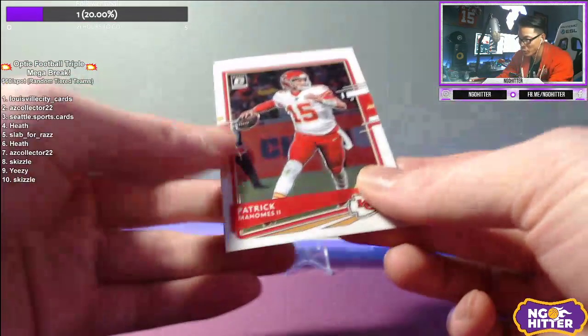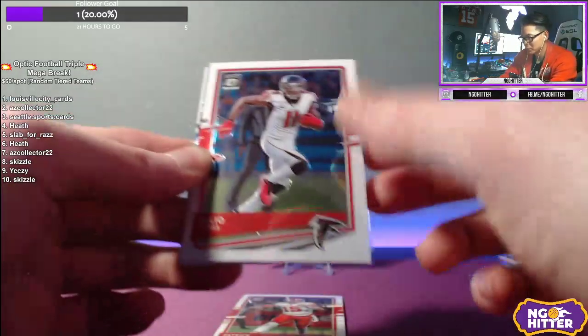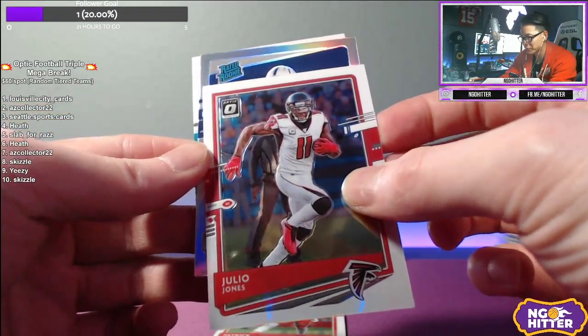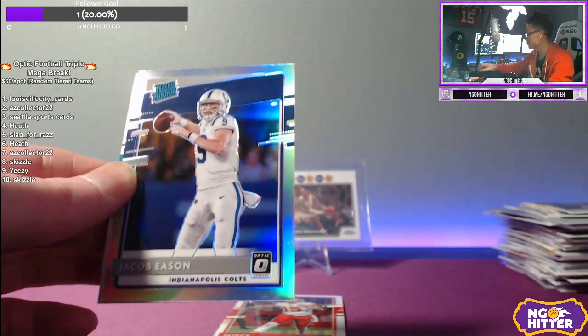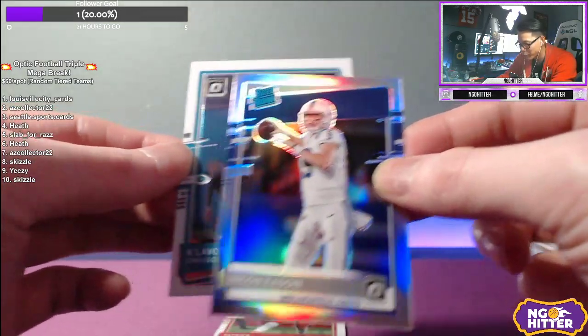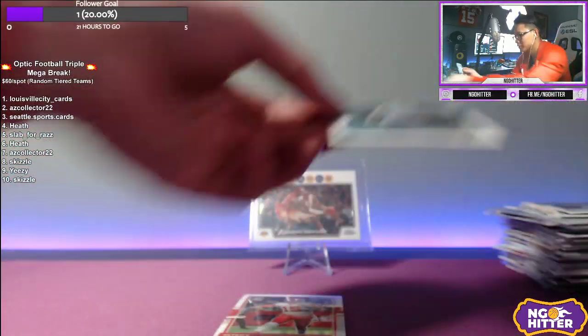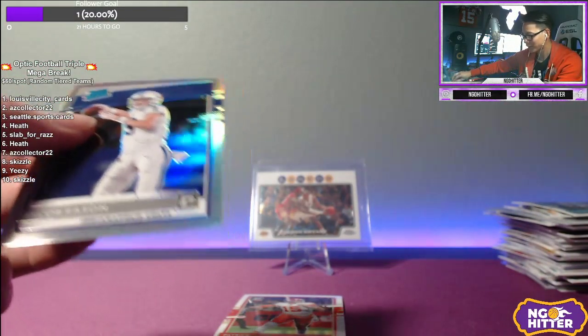Got a Patrick Mahomes off the top. We got a silver card right there. Patrick Mahomes. Julio Jones. Our silver rated rookie, Jacob Eason. There we go. Ooh, yeah! And our final card of the break will be Clavon Chaisson. Not an awful end, but we pulled some nice stuff, I think, right?